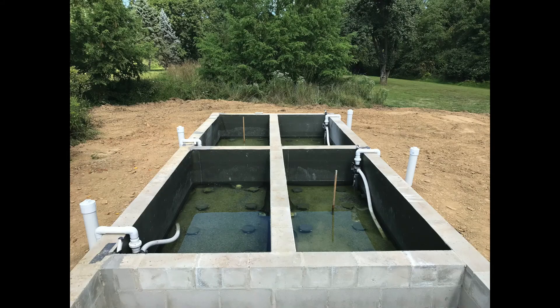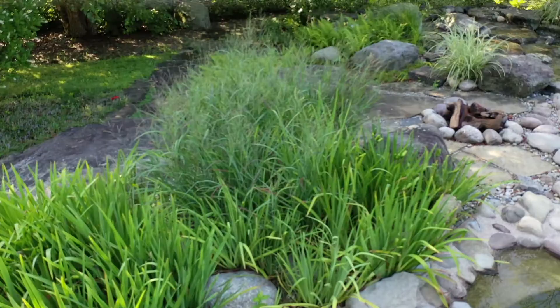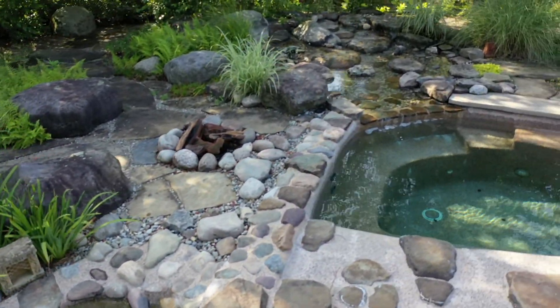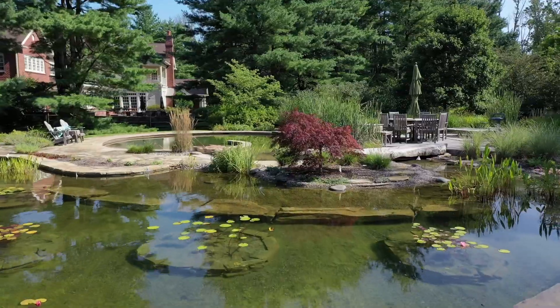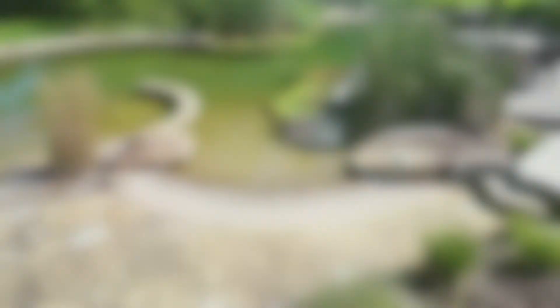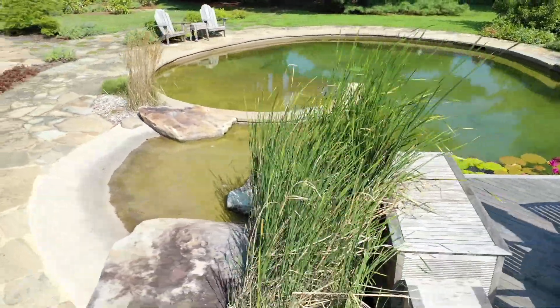To learn more about the BF4 biofilm reactor, please visit our blog linked below. We knew the clients would be excited about implementing new technology at their residence, so we redesigned the plumbing to accommodate the BF4. Construction finished in 2018, just in time for a summer's last hurrah party in September. The clients were thrilled to show off their pool, and their guests couldn't wait to jump in.